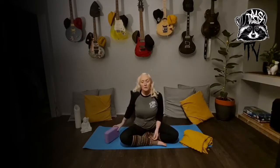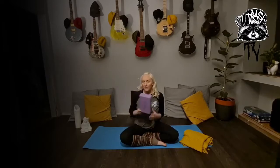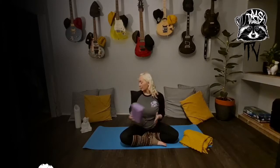If you do yoga or you quite like it and want to get yourself some props, these little blocks are good. If you don't have one, you can use a book if you've got one handy. Yellow pages don't exist, I don't think. And then these ones are really good as well, the large rectangular ones. So these are your yoga blocks and these are your yoga bricks. But again, optional.